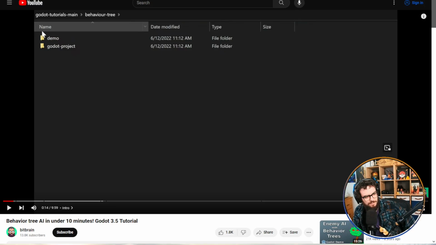I guess it's a project about behavior trees. That makes sense. Okay, so it should just be a project file. Project.godot. Okay. Where are you in the Godot folder?